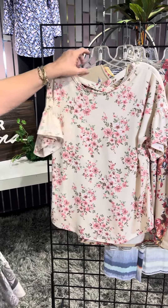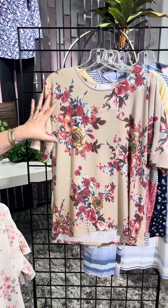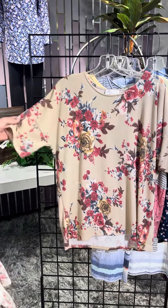The next is an all-over floral, crisscross back, drop shoulder, and a little ruffle on the sleeve. The next is also kind of a vintage floral — we've got that nice khaki background and then those beautiful flowers. Denim friendly with that blue introduction there as well, drop shoulder detail.